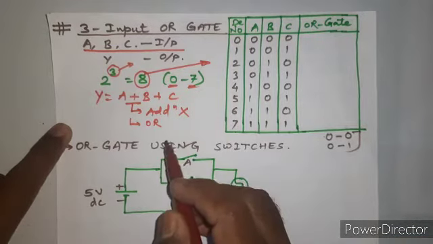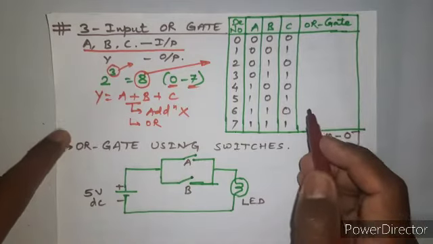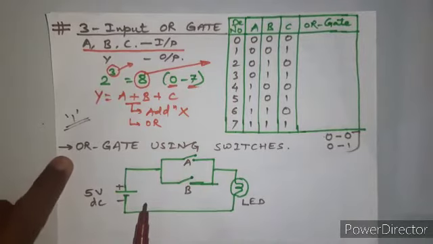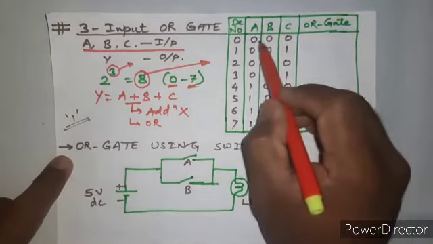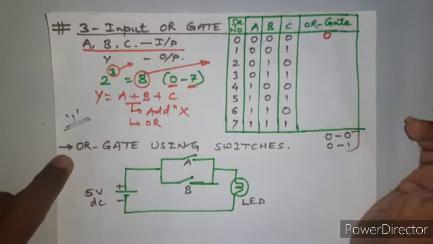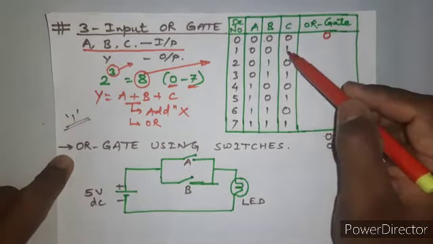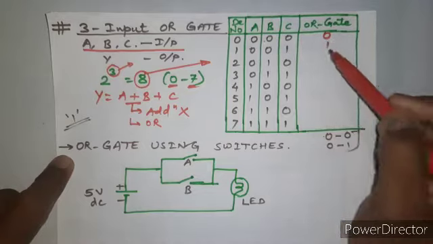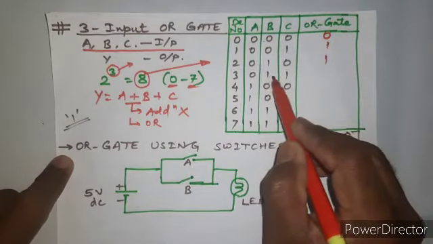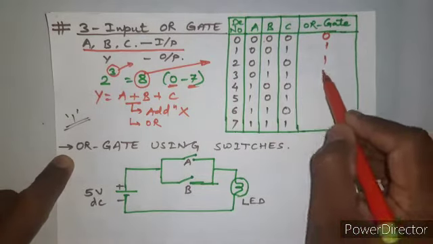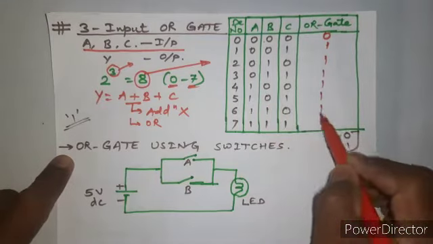So what is the logic of the OR gate? In the OR gate, if any of the input is 1, then the output is 1. Here, is there any input 1? No, no inputs are 1. That is why the output is 0. Now in all other combinations, there is at least one input which has binary 1. Here there are 2 inputs which are 1, but we only need to see that any of the input is 1. So this is also 1, 1, 1, 1 and 1.